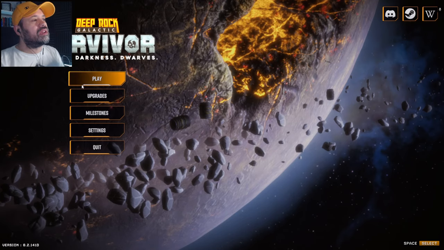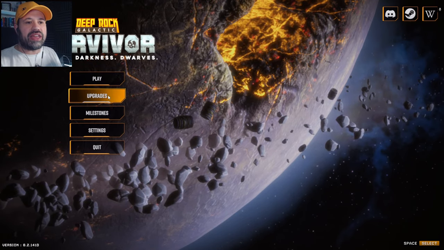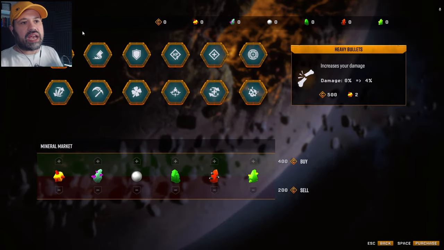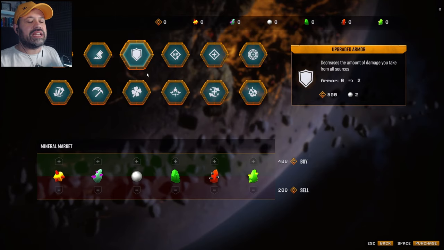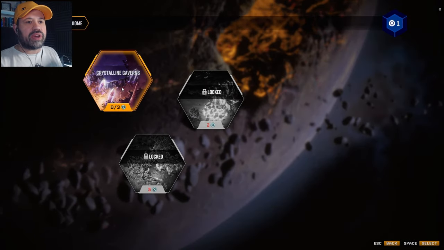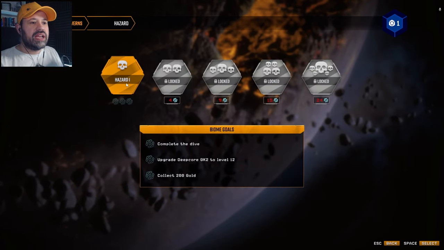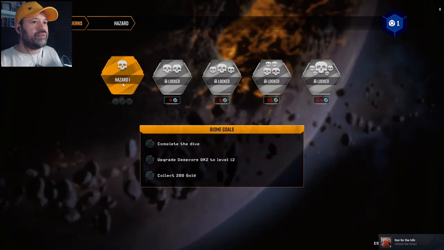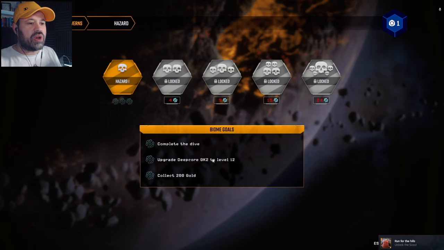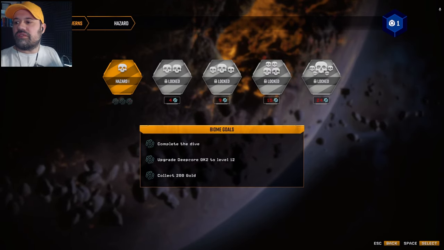I haven't played it yet because the beginning of these games is always the most fun when you go in the first time. So let's have a look. We have upgrades like any roguelite, where you can earn these things as you play the game along. Then we have three different biomes right now, and this is the first one. Breathtaking, isn't it? Hazard one, complete the dive, upgrade deep core GK2 to level 12, collect 200 gold. So let's make sure everything is running.